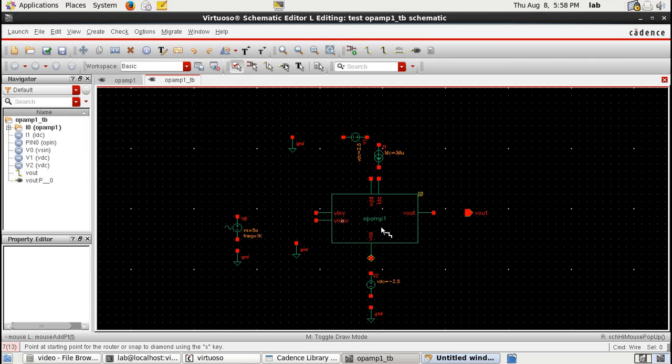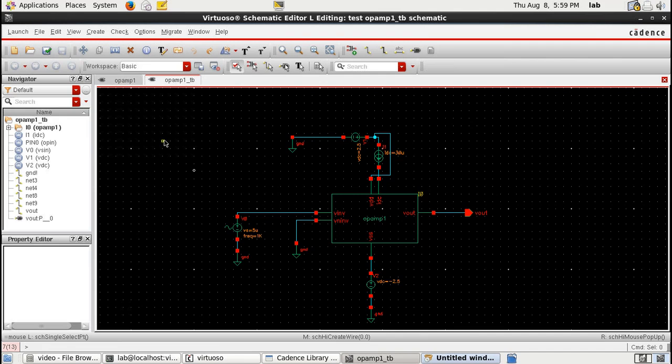So the configuration in which we are driving the op-amp right now is that of an inverting amplifier. We are giving inputs only to the inverting terminal. The non-inverting terminal has been connected to ground, and we are giving an input in the microvolt range. And since the op-amp has an amplification of around 1000 times, I expect the output to be amplified somewhere in the millivolt range. I think our wiring is complete. Why don't we check? Yeah, it's done.